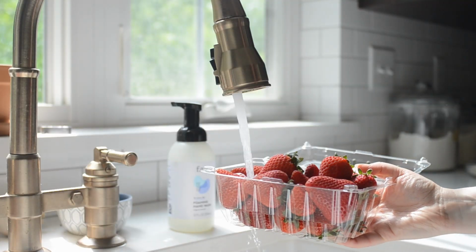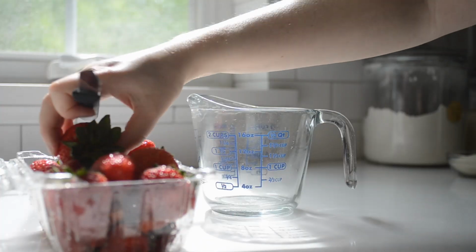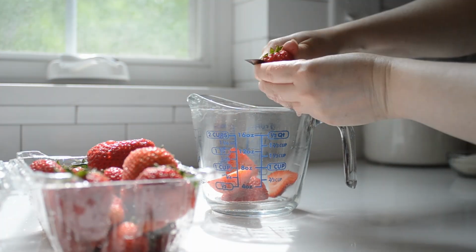Now, of course, you're going to start by washing your strawberries. I know I don't have to tell you to wash your fruits and veggies first, but I love a good strawberry washing sequence, so. Next, remove the leafy part on top. Cut each strawberry in half into a 2-cup measuring cup until you have 2 cups.